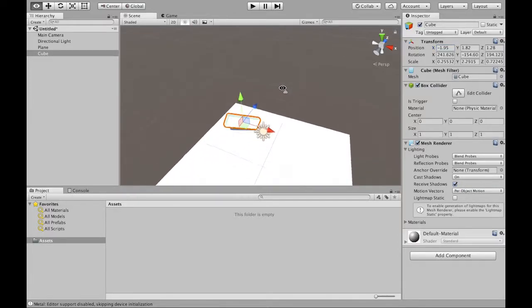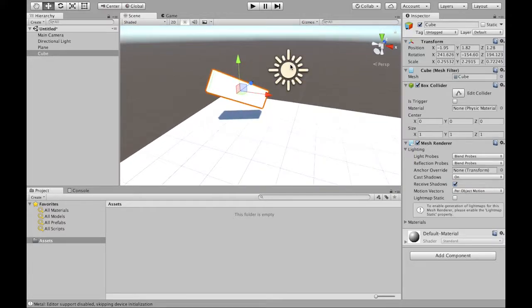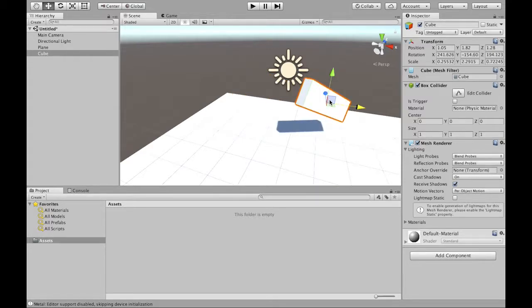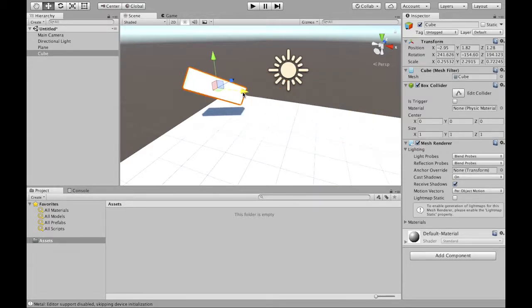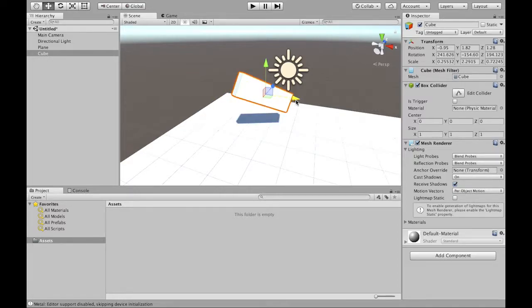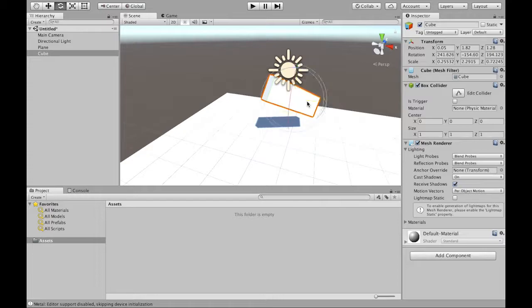Cool. And then a few other things that we're going to be using a lot as the tutorial goes on. When you hold Control or Command, depending on your Mac or Windows, and then grab one of these things, it's going to snap in unit intervals. So it'll let you snap it along, get a few like that. This is going to be really helpful when you're doing level design just because it's usually pretty nice to keep things on a grid. Same thing happens with your rotation. It can snap on rotations. So useful things to keep in mind.